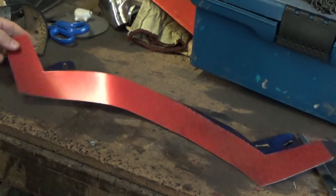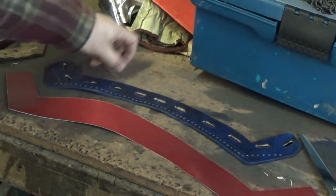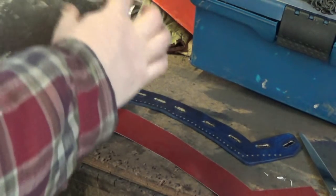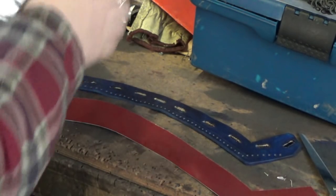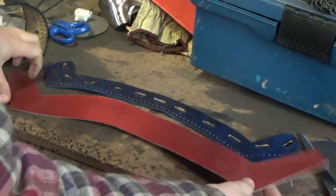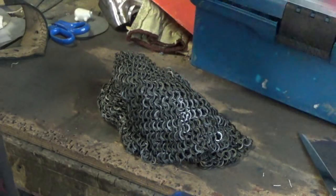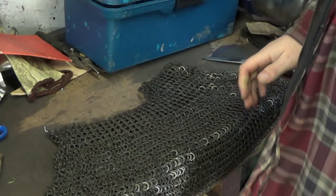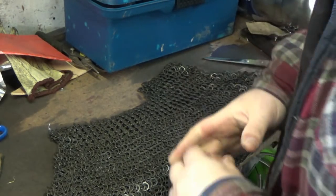Making the leather to go on the back of the helm can be a bit problematic. What I'd suggest is once you've made your helm and it's done, before you attach your vervils, put some masking tape across it, mark the shape of your pattern on it, carefully take it away, stick it on some card, and then you'll have a proper fitting aventail for that helmet. If you've already cut your mail, you know the mail will fit, and then you know you have mail that will fit and leather that will fit the bassinet.